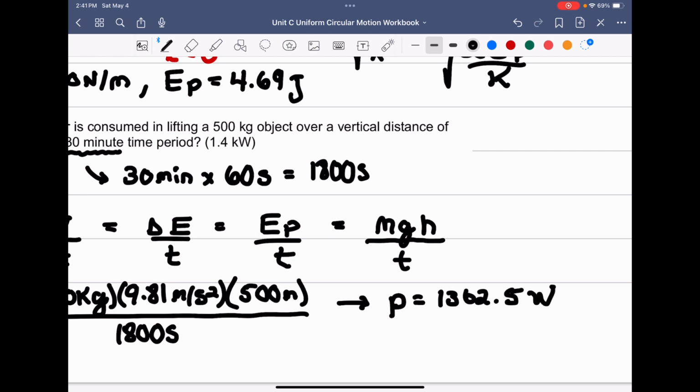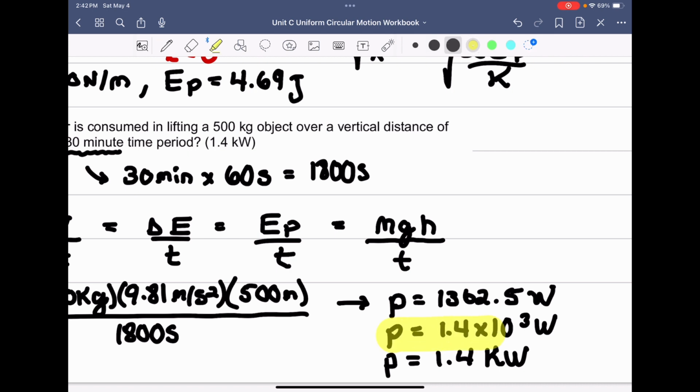or 1362.5 watts. To rewrite this, what we can do is we can either say that the power is equal to 1.4 times 10 to the 3 watts, or we can write this as power is equal to 1.4 kilowatts. That is another way of writing this, because if we know it's 1,000 watts, then 1,000 of anything equals a kilo of whatever that unit is. And so we're going to look at this and say we can write it as either the following answer or a kilowatt, either way. And both are totally correct in this case.